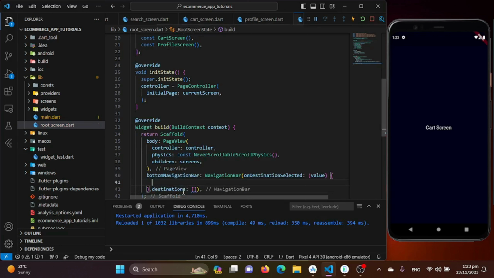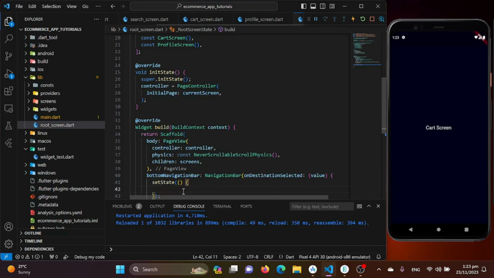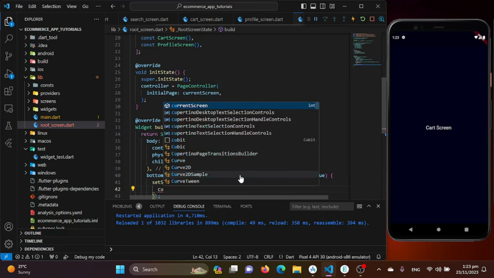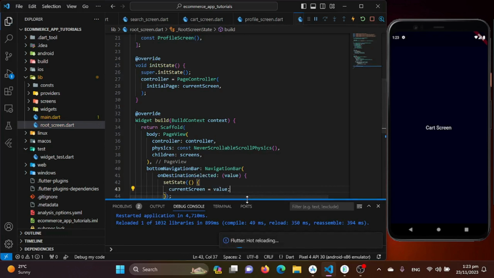And great, now we will be using setState here. So when the value changes, our screen basically should be rebuilt. For that we will be using currentScreen is equal to this value basically. So here we will be doing that, and I'll save this.